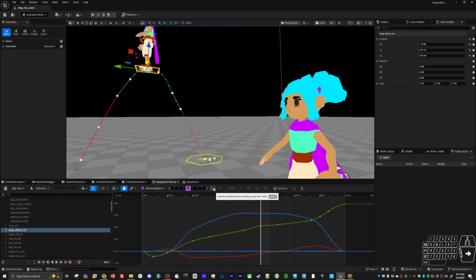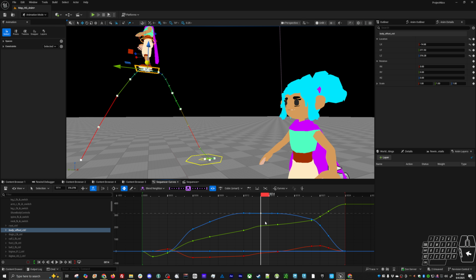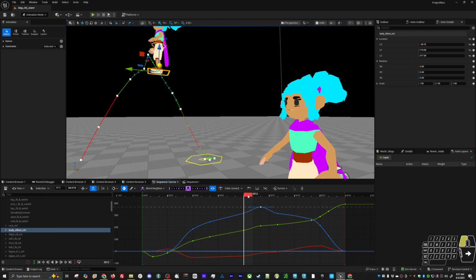What happens if we overshoot? We have that on, so now we can go further than the previous and the next key, so that's nice. But if we just select our one key there, we can go above it. So if we're down here, now we can go above it. So that's cool.